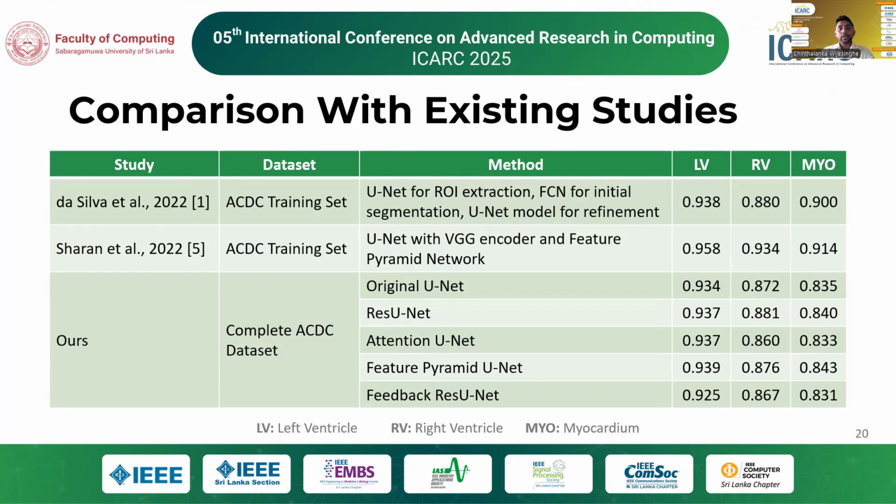While state-of-the-art complex methods may show high dice scores, they often struggle with generalization due to overfitting to specific datasets, which requires extensive tuning. However, the proposed architectures are simpler and less computationally intensive than many state-of-the-art methods, making them more accessible and reproducible across different datasets and clinical settings.